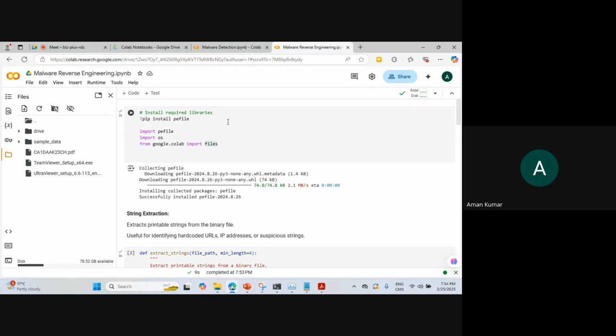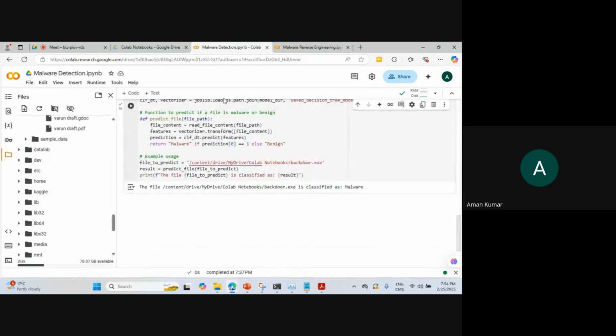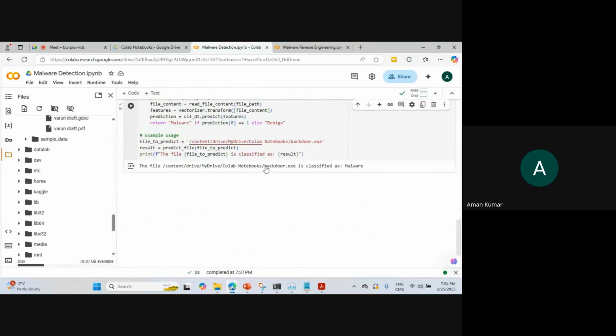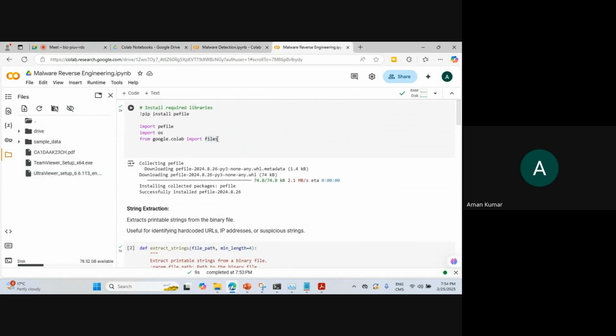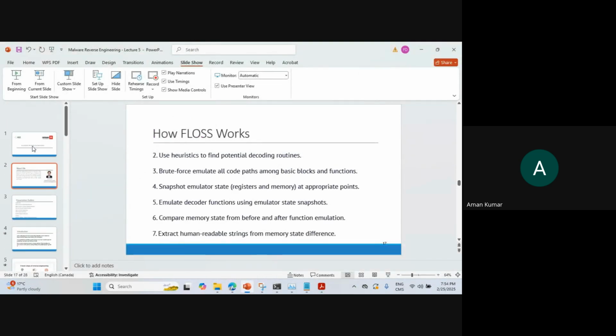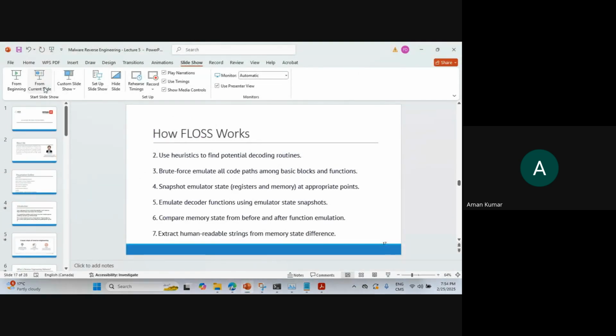But before performing the reverse engineering in machine learning, it is very important to do the malware detection. After detecting the malware, if we find the file is malicious and want to reverse engineer it, this is the process, which includes PE files. Let me conclude what exactly we have understood in my complete 2 hour session.